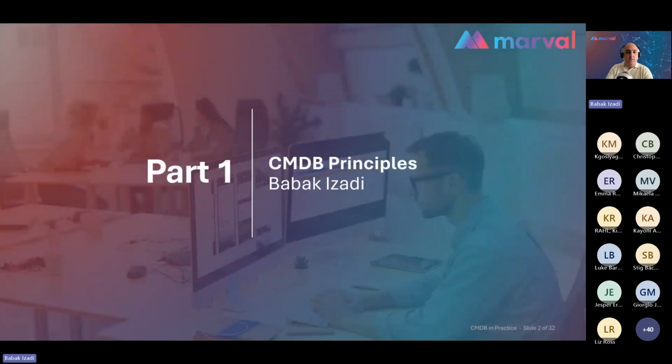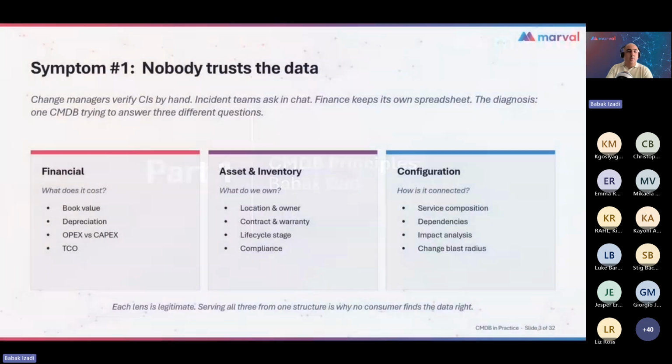Sorry, I missed the agenda. So let's just start with the first symptom, and to be honest, one of the most common ones. Imagine this situation in your organization, which might be the current one. You've got the CMDB, you have the data in it, but actually no one trusts the CMDB. And what do we mean when we are saying no one trusts the data?